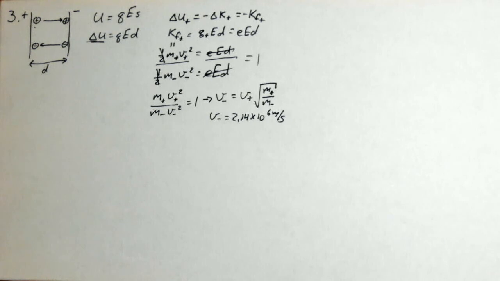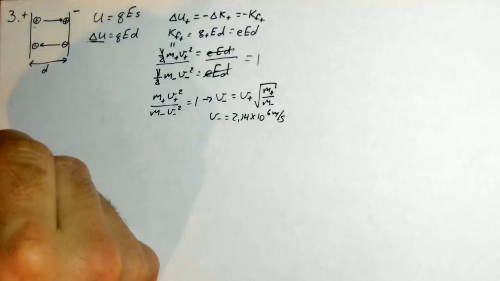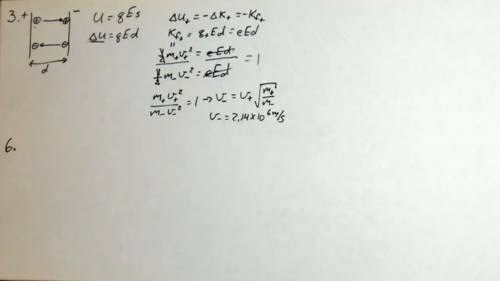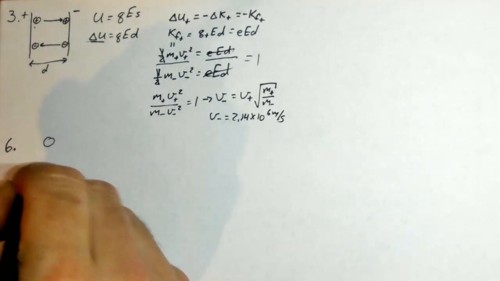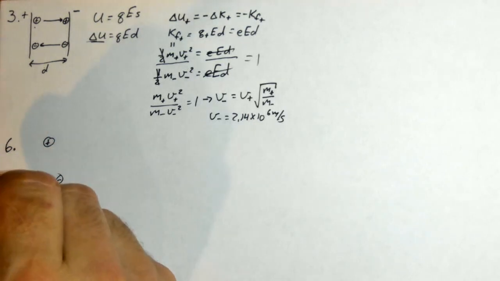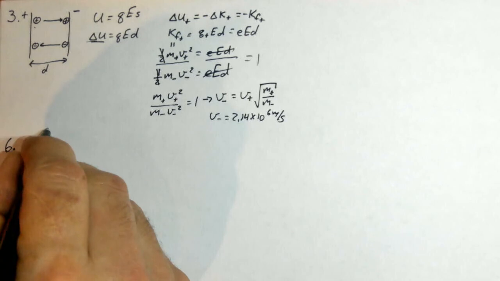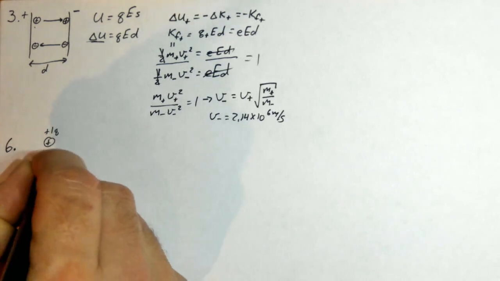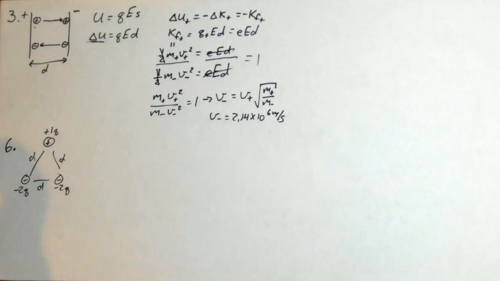Okay, go ahead now. We're going to do problem 6. Okay, so what is the potential energy of a system of charges? What's the main idea here? We have these 3 charges, and this is a positive one, a negative one, a negative one. This is negative 2q, and plus 1q. And they're all a distance, I'll call it d apart, where q is 1 nanocoulomb and d is 3 centimeters. How do you find the potential energy of a system of charges? What's the main idea?